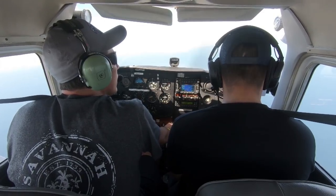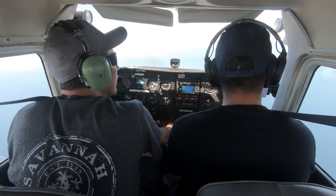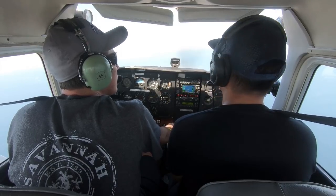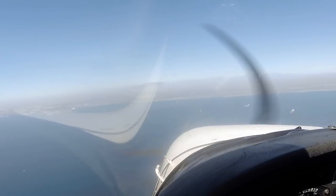Okay. What does Fullerton like to give for traffic patterns? 1,000, what do you mean? Like left traffic, right traffic? When we're coming in, it's going to be left, but then once we start doing it, they'll give us right traffic. Okay. For 2-4. Yep.